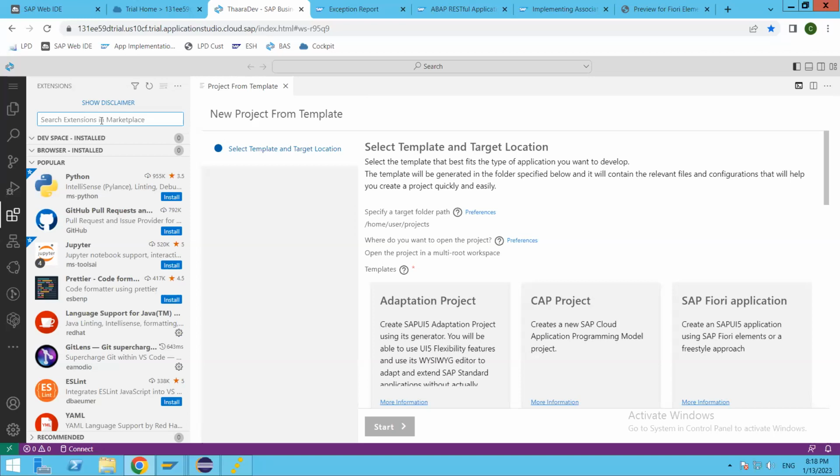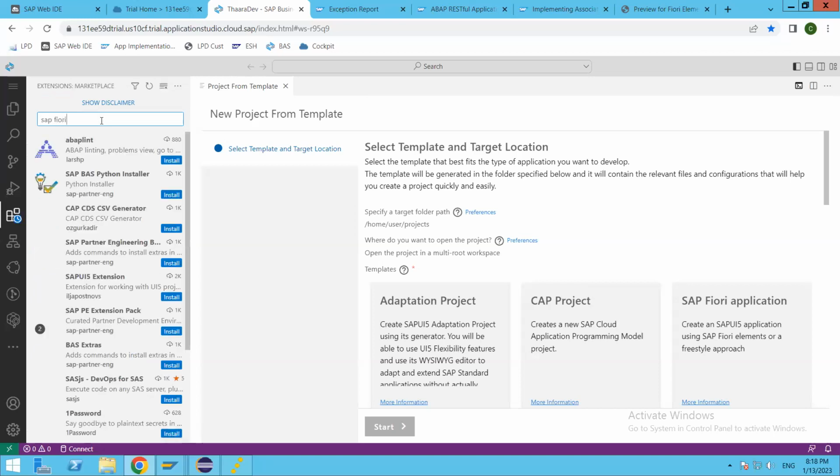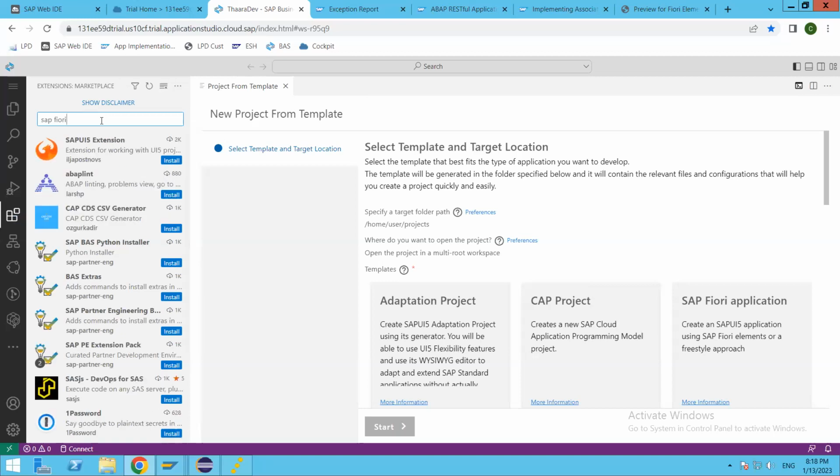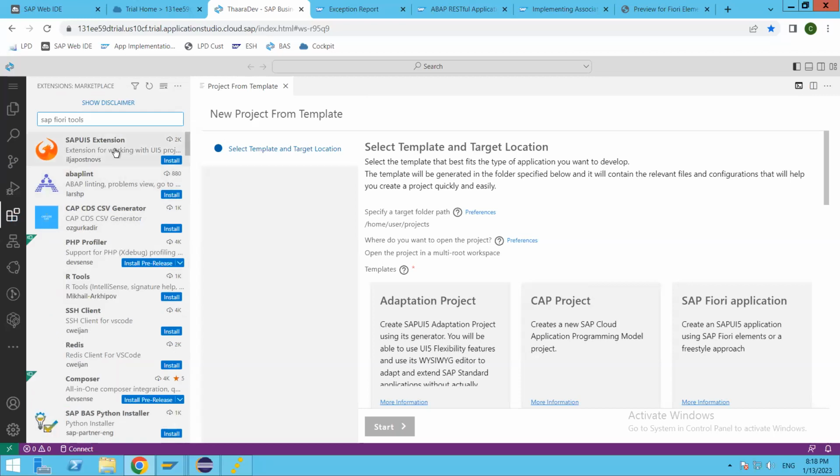But what we will be missing there is SAP Fiori tools. These SAP Fiori tools are provided directly by SAP itself, as we are running on the SAP product. So we are not able to see the SAP Fiori tools here.